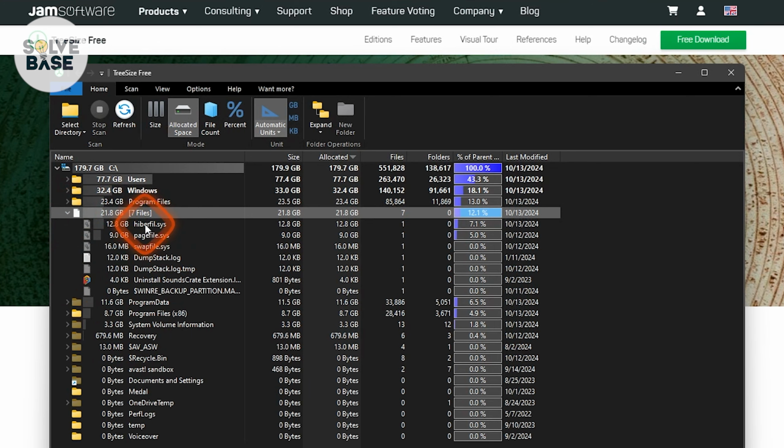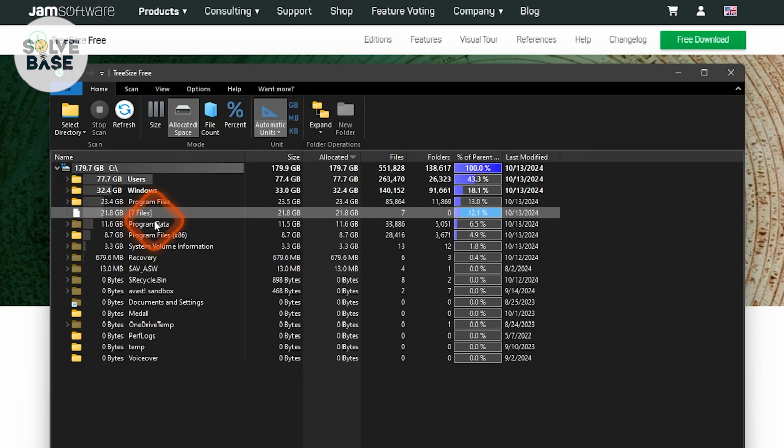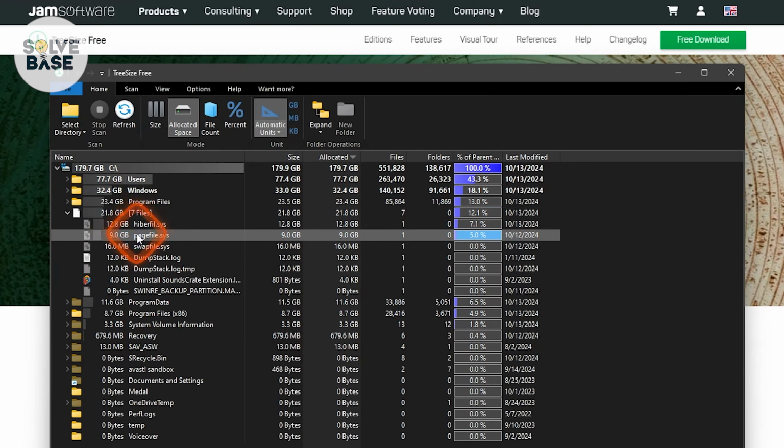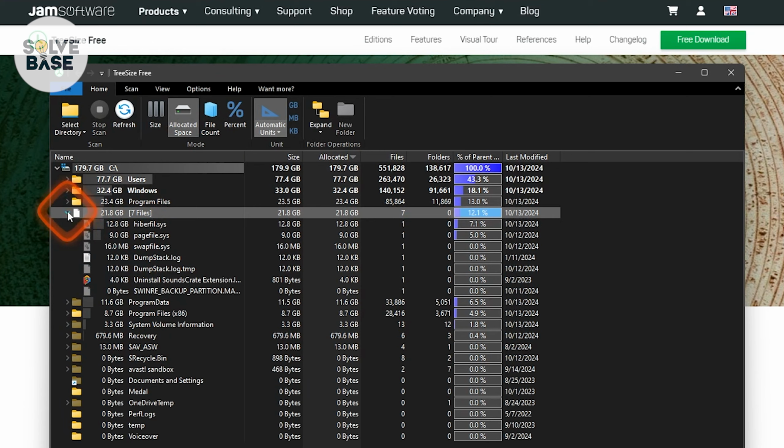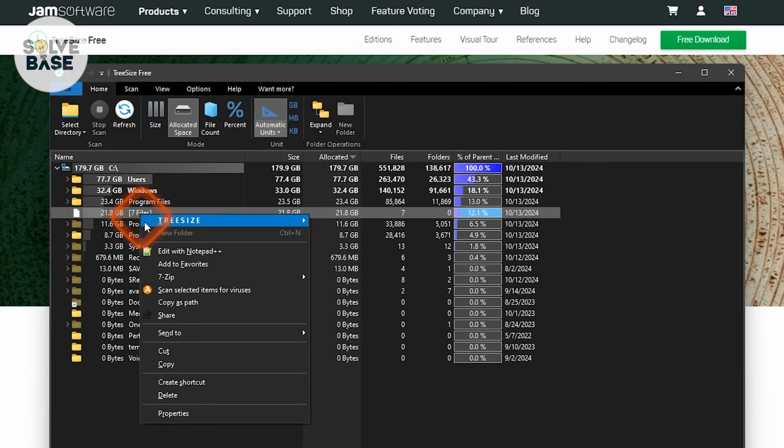If you also have these 2 files, which is taking up space, how to delete them? In this video, I'll help solve that problem. So we will use 3 methods to delete these files. First, you need to identify if these are the files that you need to delete. That you can do so by using this software, which is TreeSize, which is by JAM Software. And if you found the same files that you need to delete, you can just right click this and delete from here.